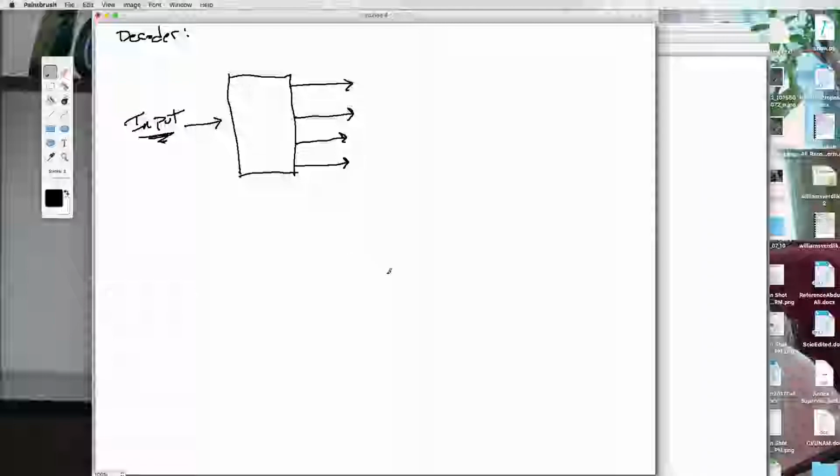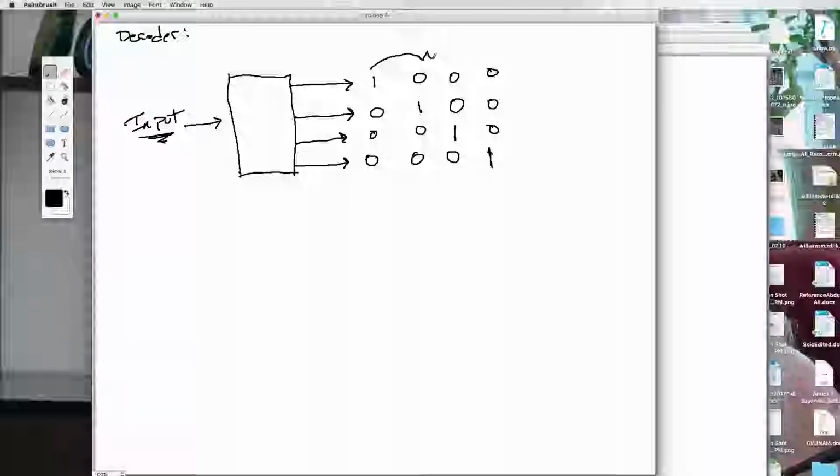We haven't quite determined what that is yet, but here's what I want to do. I want the option of either this outputting a 1, and these would be 0, or, depending on the input, I would like this to put out a 1 and everything else is 0, or it might be the case that this outputs a 1 and everything else is 0. Or something like that. These are all off and that's on. So first of all, notice over here, there are 4 options.